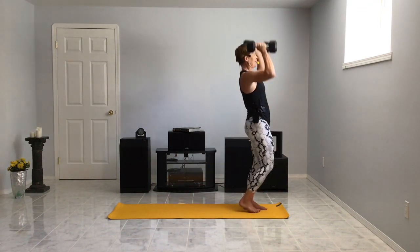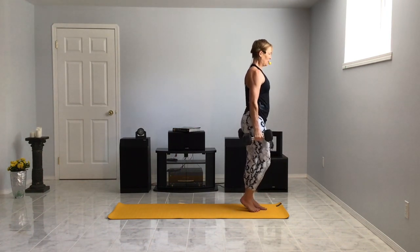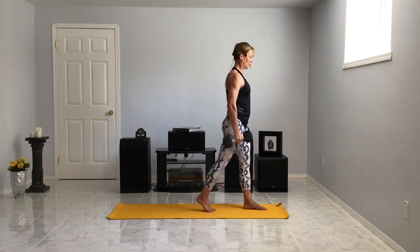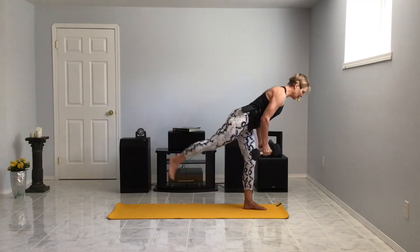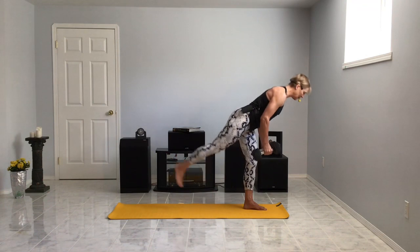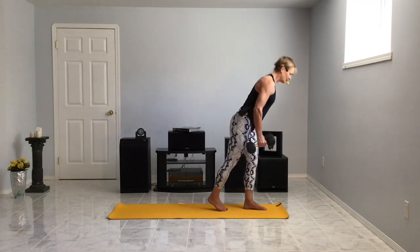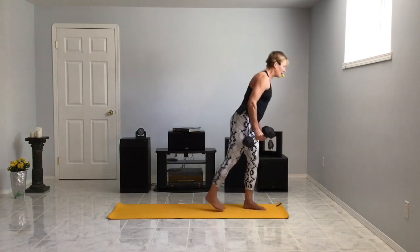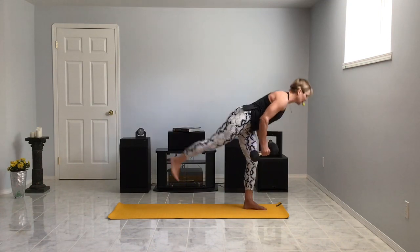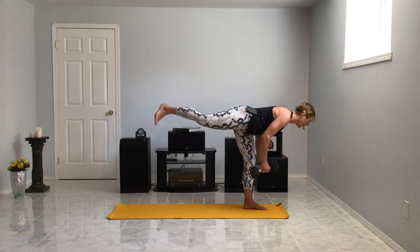Nice work, lift, left leg, still your pillar. Modified deadlift. Bring that left leg, right leg slightly back. Elbows bent. Tilt. Come back up. And again. Try to bring your body more parallel. 12. You've done 4. 8 more to go. Feel that left hamstring and a glute.